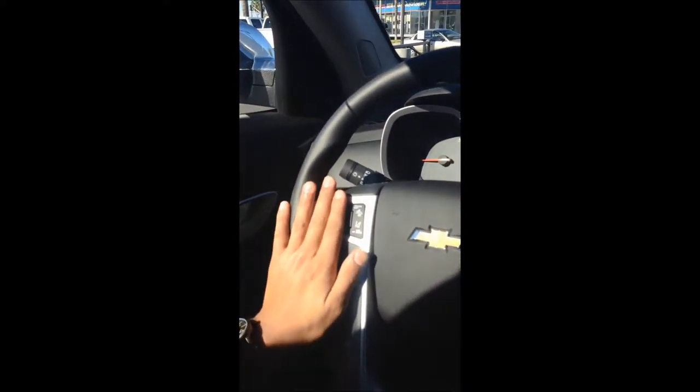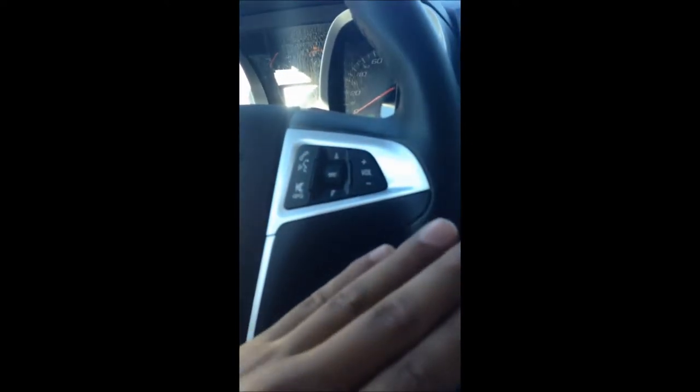On your right side, you're going to see your Bluetooth hands-free calling buttons, which are easy to use — this is how you'll answer and hang up phone calls. This is also your voice command button. This vehicle being equipped with navigation, you can type in an address manually or via voice command. This button changes channels on your radio and controls volume; if you push it in, it changes through different sources: AM, FM, Pandora, Stitcher, and all the different ones that Chevy MyLink is available with.